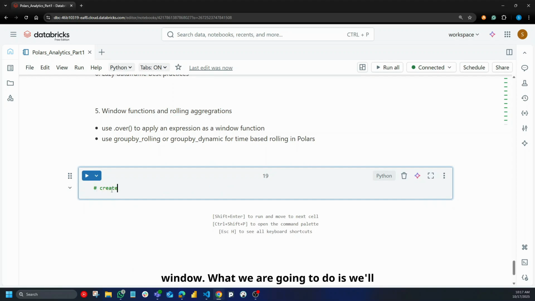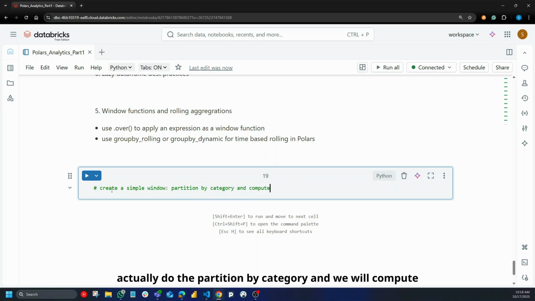Let's create a simple window. What we are going to do is partition by category, and we will compute a running mean of column value.